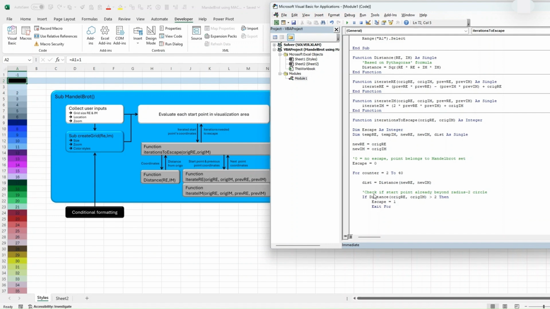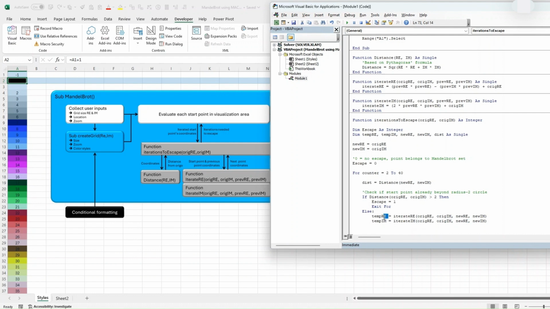But if not, then we need to go to the actual heavy work. And here we are using this iterate next real coordinate and next imaginary coordinate. The reason why we need to use temporary real and temporary imaginary coordinates is that if you would be directly assigning the next new real value coming out of this function, then when we would need the previous iteration's real axis value, that would have been already overwritten.